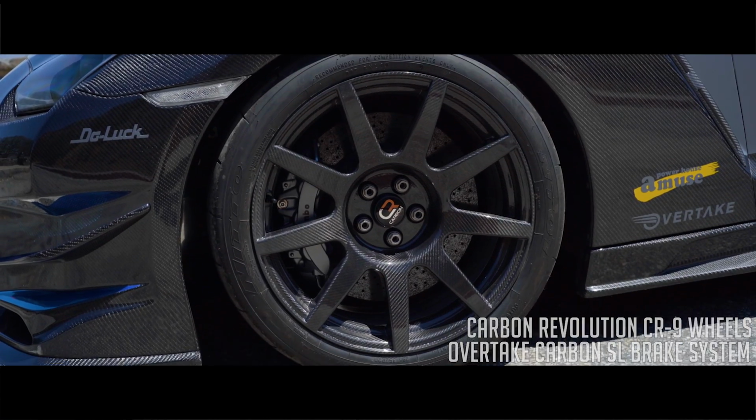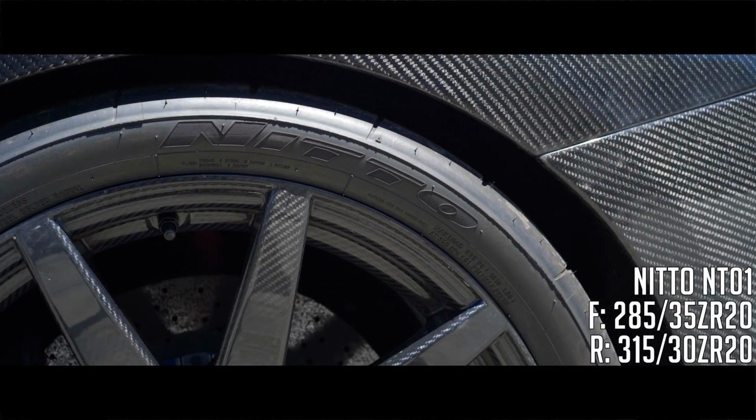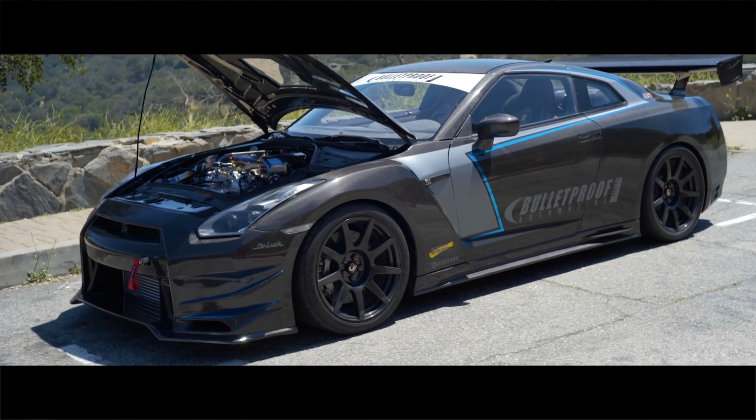On the Carbon Revolution wheel, we have a Nitto NT01 tire. The NT01 is a great upgrade over the factory tire because the factory tire is a run flat, meaning that it's extremely heavy. This is a much lighter tire, and it also has a lot more grip with a much softer compound.